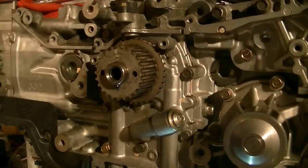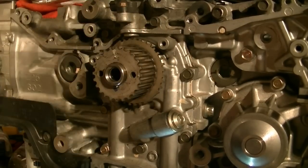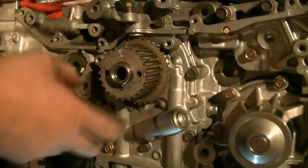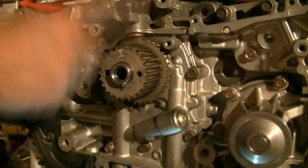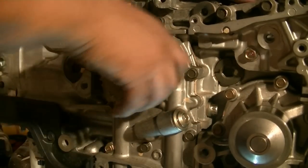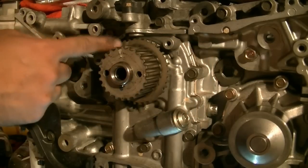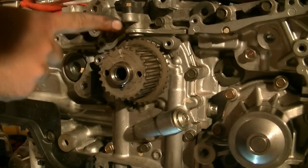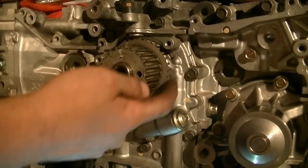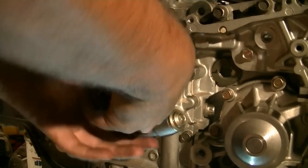Next it's time to slide off this crankshaft gear or pulley. This looks like it's going to come out easy, but if yours doesn't just spray some PB Blaster around here and hit it with a rubber mallet around the sides to break up any corrosion, then just pull on it. Resist the urge to stick anything behind it — especially on the crankshaft, this is how the crankshaft sensor knows where it is. If you bend or break those teeth around here you're going to have a problem and have to replace this, so be patient.